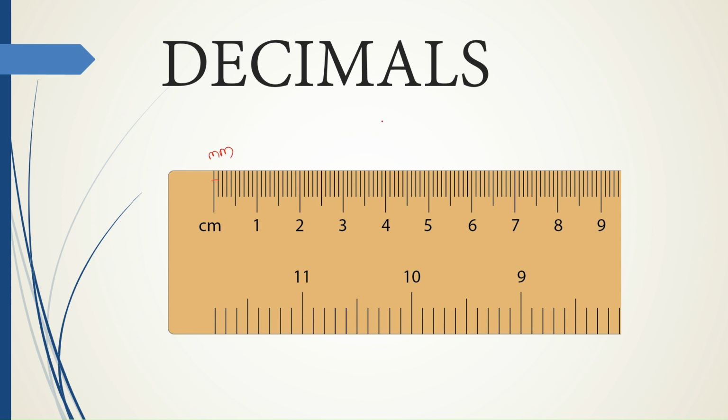So 1 centimeter will have 10 equal parts and those are called millimeters, or 1 millimeter is equal to... recollect the fractions concept. Using that we can tell 1 millimeter is 1 out of 10 parts of a centimeter. This 1 upon 10 is a fractional representation. When we want to write this as a number, how to do that?